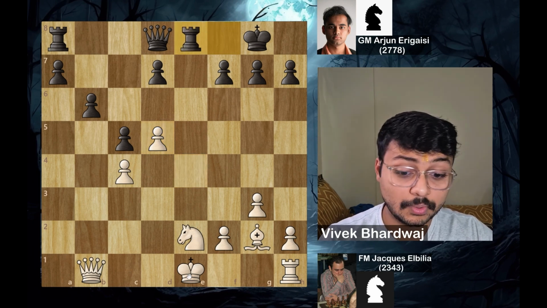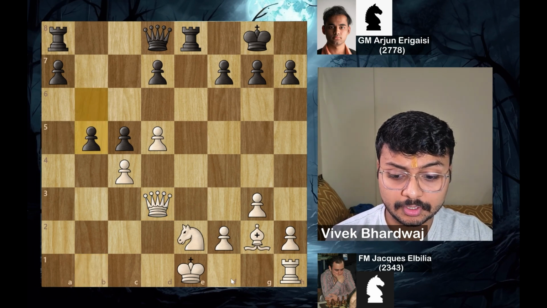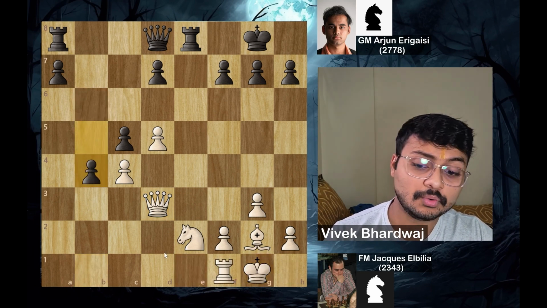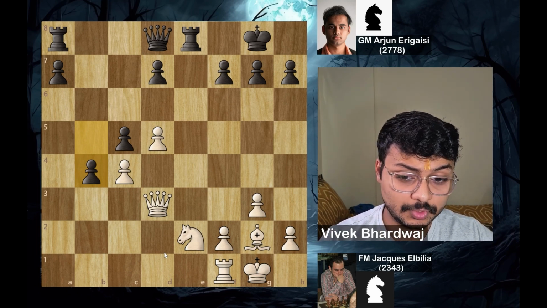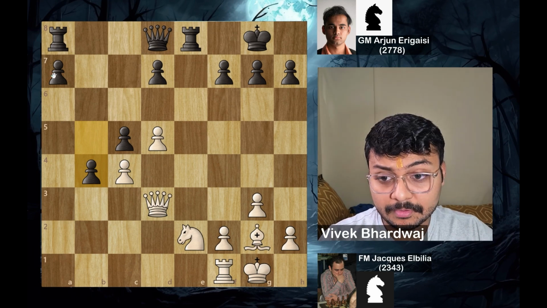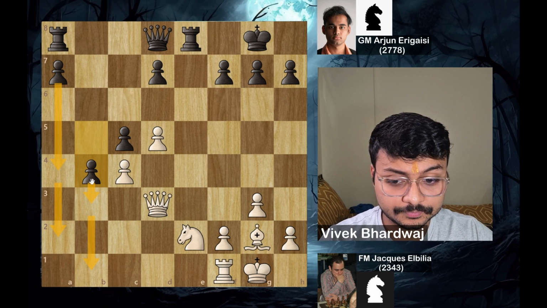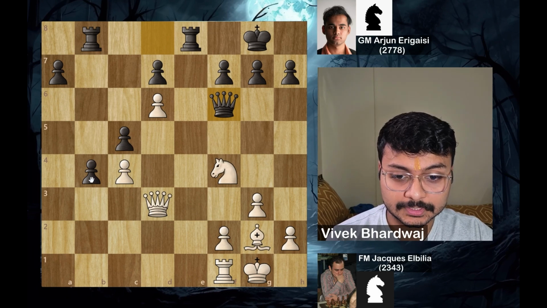Now black is not allowing white to castle the king, so queen comes to d3, pawn to b5, king castles, pawn to b4. Now the only way black can actually have some say in this situation is by having some advantage on the queen side. The way black is going to do that is by pushing these pawns towards the end of the board. So pawn to d6, rook to b8, knight goes to f4, queen to f6.